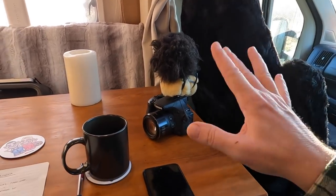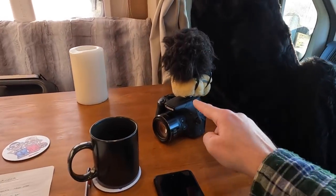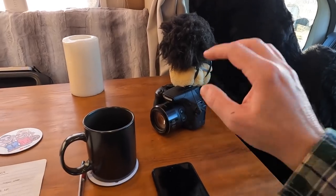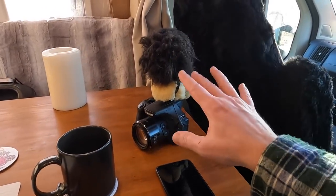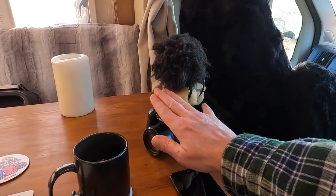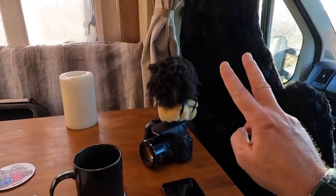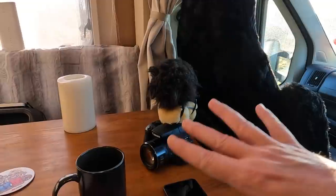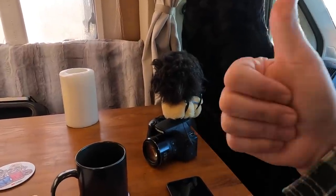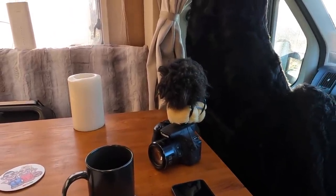Unfortunately, neither of our phones are really good enough to do what we want, the zoomy bit. Maybe I'll upgrade a phone one day and we'll have that, but in the meantime that does the job. So three cameras. We've also got little action cameras as backups. So camera wise we're sorted, we've got everything. Now let's move on to lights.